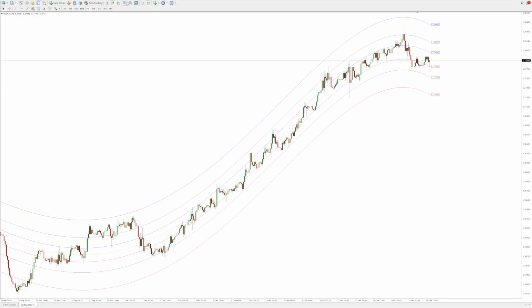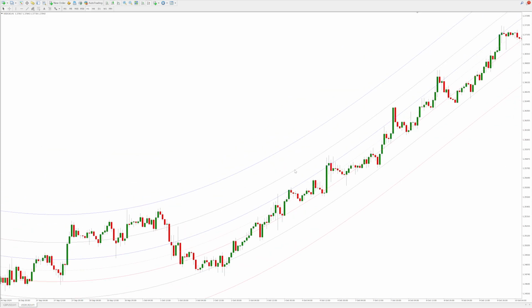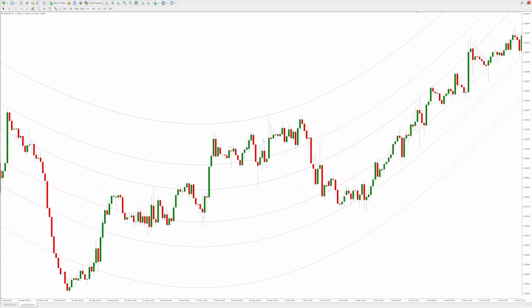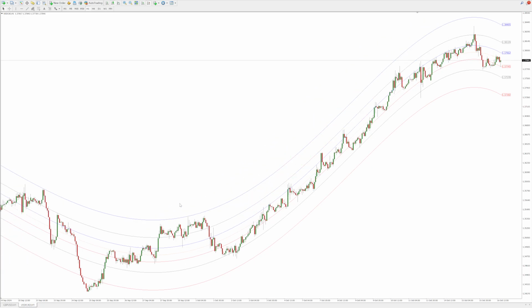So you can use this indicator on any trading instrument or any chart time frame. I prefer the higher chart time frames as they tend to give more reliable signals. Okay, so basically this is the way that I interpret this indicator. Traders may use it in a different way. Basically, the whole purpose of the indicator is that price will eventually make its way back to the middle.